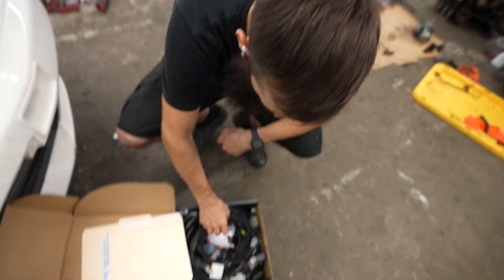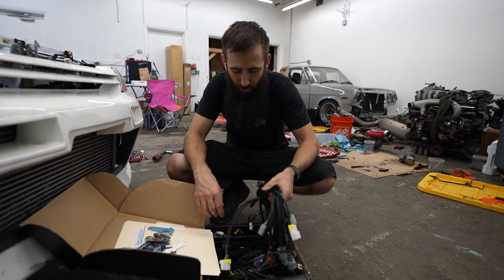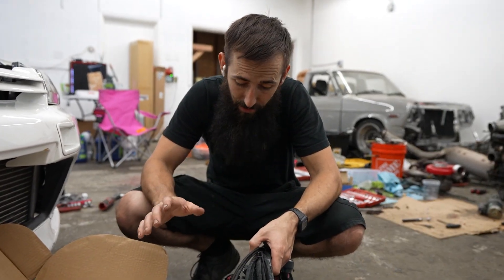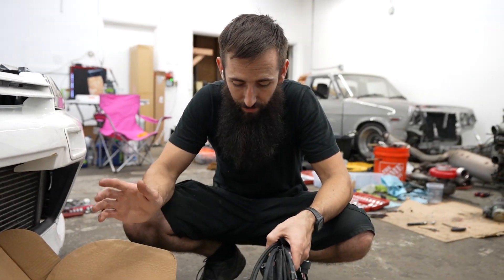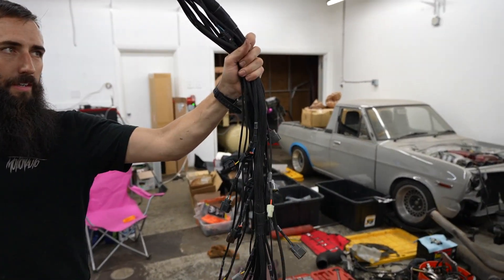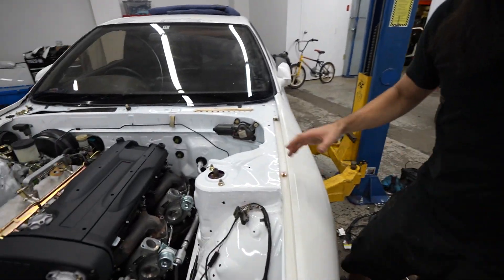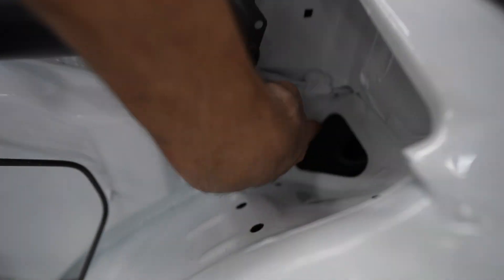We have the Wiring Specialties harness we picked up yesterday — their pro series harness, not the OEM series, so it'll be run a little differently around the chassis and engine. Getting the lay of the harness: all the engine stuff goes to the engine, and everything else goes inside the firewall through the grommet. The harness comes up in this corner, goes through, and there's a hole straight into the chassis where we mount our ECU Master — plugs directly in. Previously I was going to use a jumper harness and wire in the wideband, fuel pressure, and oil pressure sensors separately, but all that is just built into this harness. Really dope.